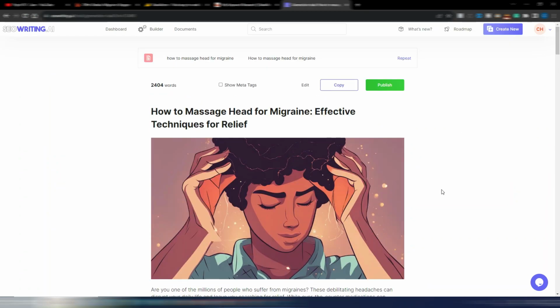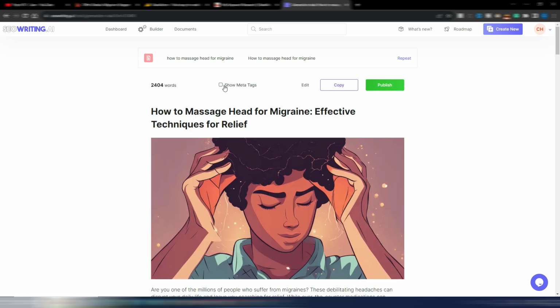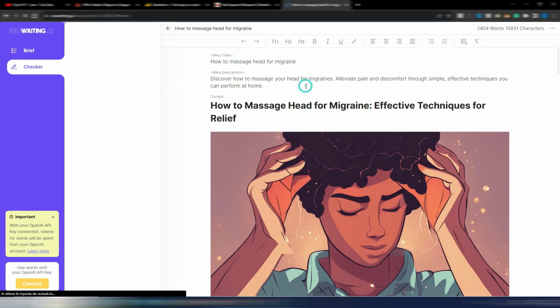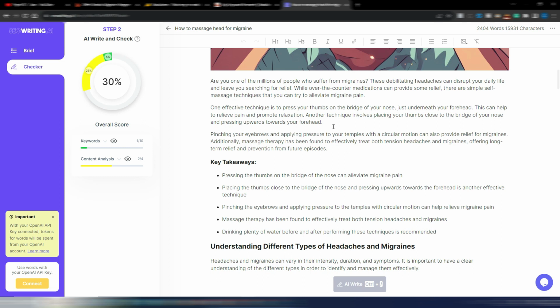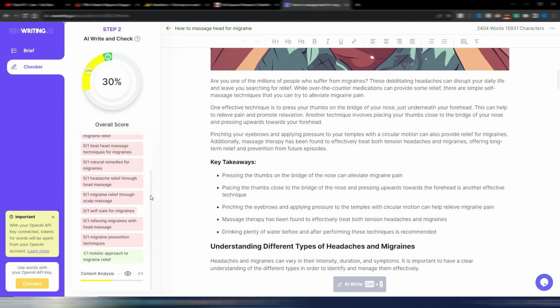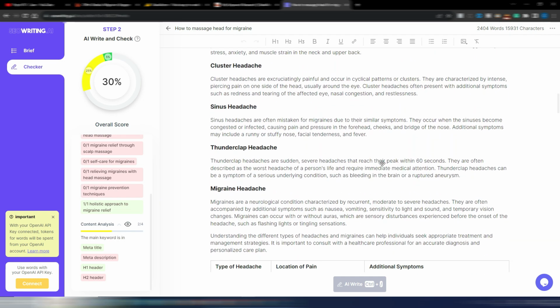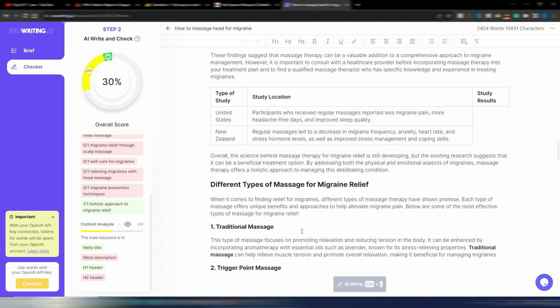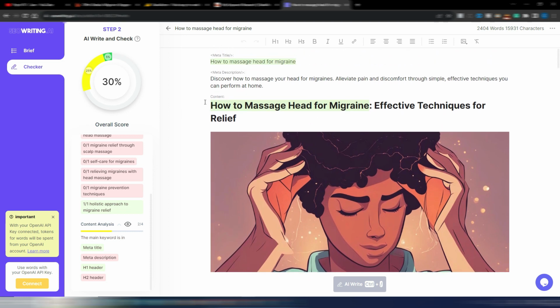Not bad at all. Very easy, very quick to generate SEO articles with SEO Writing AI. You can also see meta tags here, meta title and meta description. And if you want, you can also edit this article by clicking on edit. As you can see, you are now in this editor where you can also write with AI if you want to change something and you have an SEO score. You can optimize this article by including these other keyword suggestions you find here, for example, and you also have a content analysis. You can also connect your OpenAI API key here if you want to use your own OpenAI account to generate text and edit this article. Anyway, here you can optimize your article or change whatever you want before uploading it on your WordPress site.